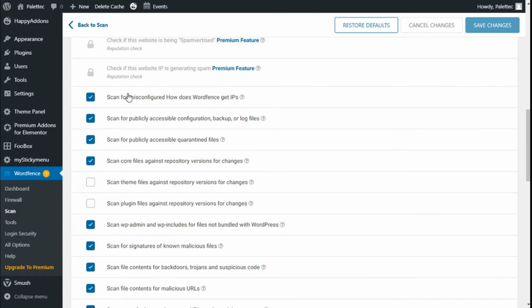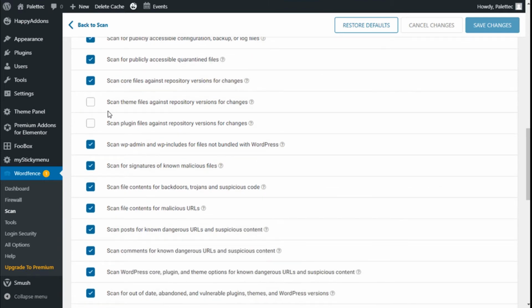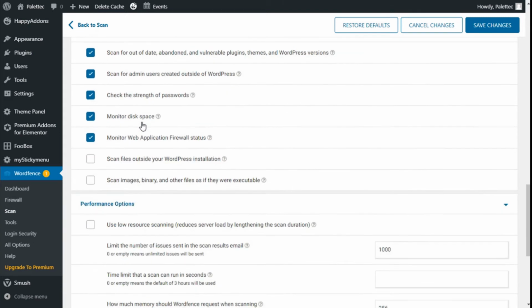And we have some options, and I would like to check the scan theme files against the repository versions for changes, so it will make a comparison with the files it has on WordPress. So we are going to do that for the themes and the plugins, because it's not normal that plugins and themes are customized, so this might be a tell for an attack on our website.